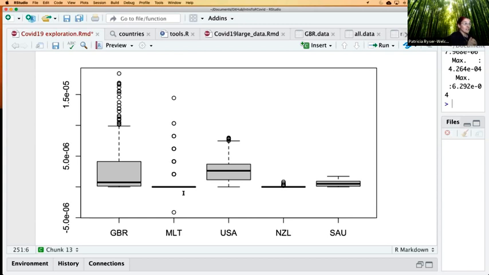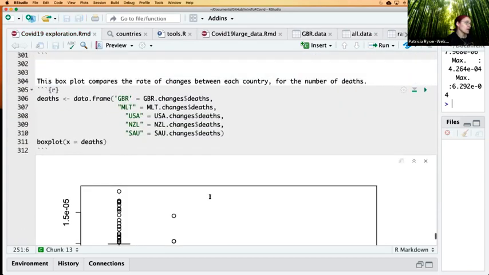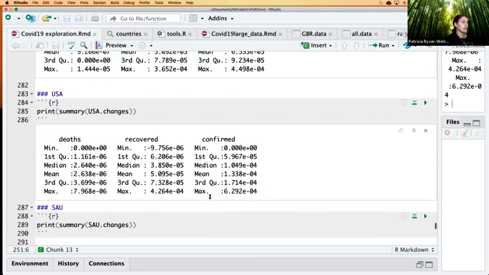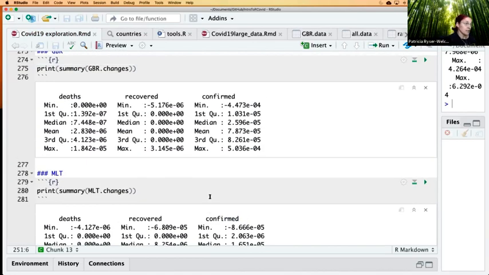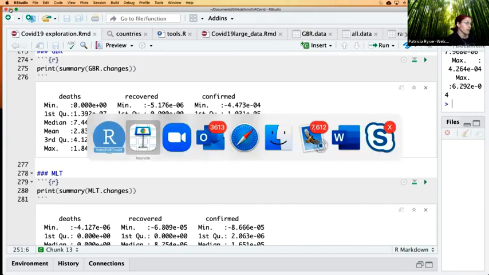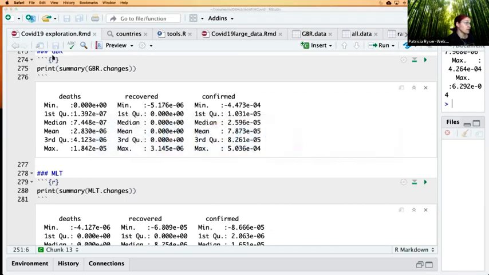But having said that, Malta would have quite a few outliers of increase and decrease quite rapidly. Hence, we've got this graph. So that's the way basically R can be used to do some data analysis, manipulate some structured data and upload some data.